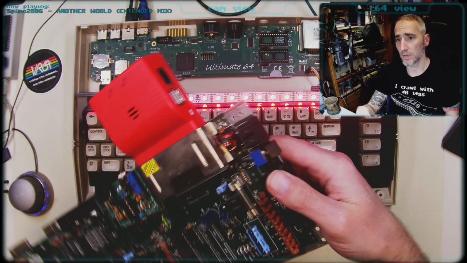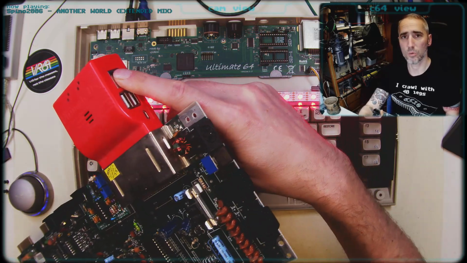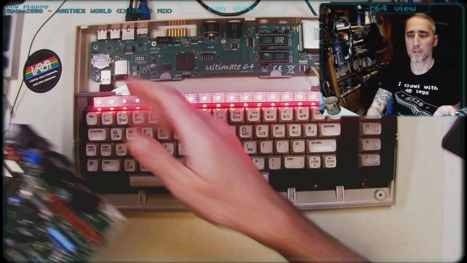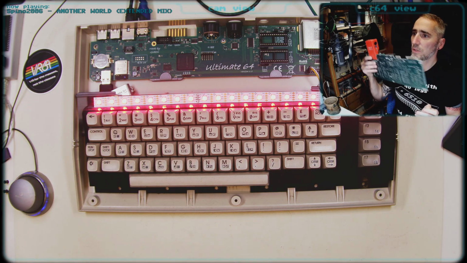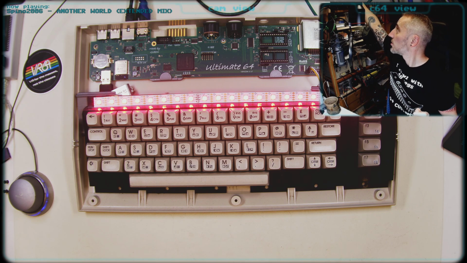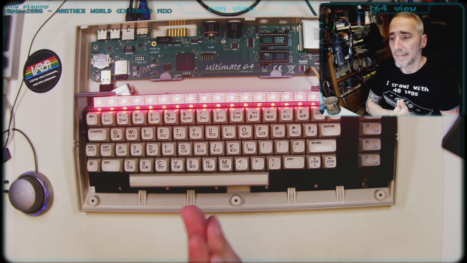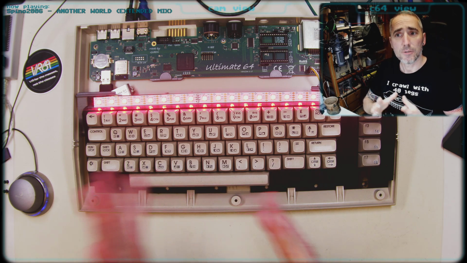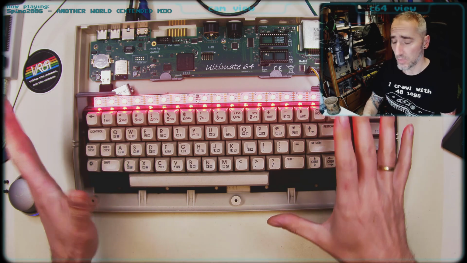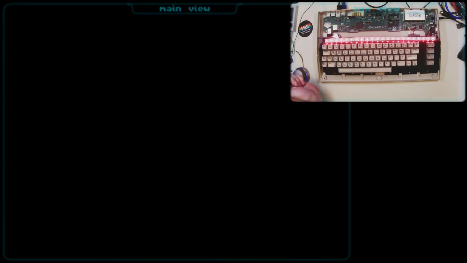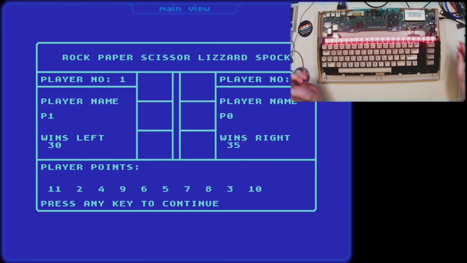The Ultimate 2+ has a network port here, and the Ultimate64 is connected to a network here as well, and therefore the systems are very much the same. So let's get rid of the board a little bit, and have a look at the setup of the Ultimate64. Let's move on to a different view, and as you can see, I'm always right in the middle of it. Let's perform a reset.